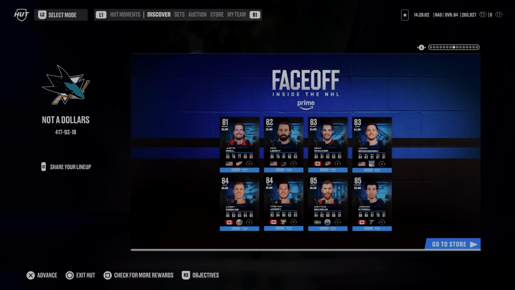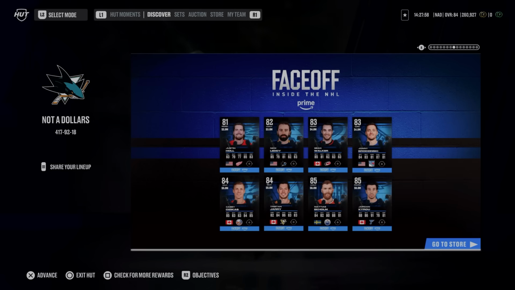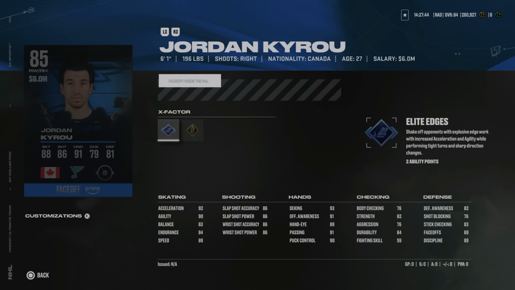And then lastly, when it comes to cards, we've got the 85 overall Matthias Ekholm and Jordan Kyrou from the Face-Off event. Kyrou cards are always fantastic. At 85 overall, at 6'1", 196, he's got elite edges and tape-to-tape, 89 speed, 92 excel with 90 agility, 86 shooting across the board, but great hand stats with 93 deking, as well as 91 passing, 90 puck control. So a very good right-handed winger.